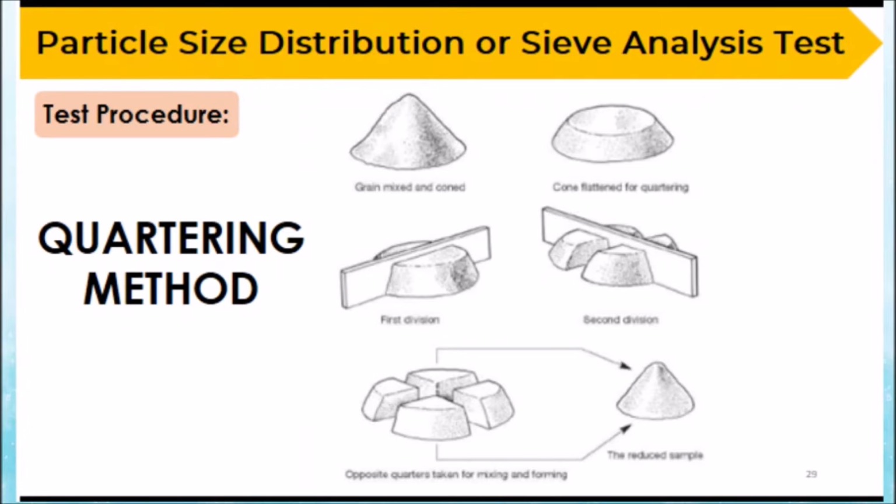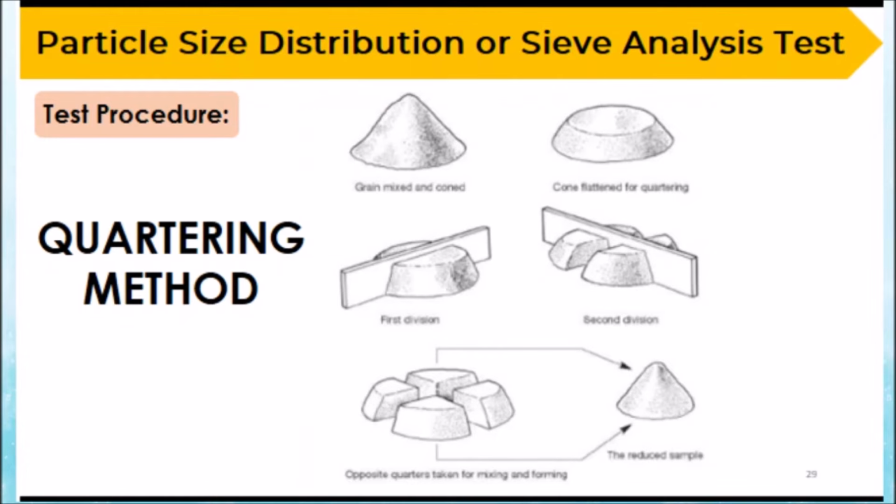So, paano ba ginagawa ang quartering? Ganito yon. The bulk sample should be shoveled to form a cone and turned over to form a new cone. This being done 3 times. The third cone should be flattened to an even layer of 75 to 100 mm thick and then divided into 4 equal quadrants with 2 diagonally opposite quarters being discarded. The procedure is then repeated on the remainder until the desired size of sample remains.